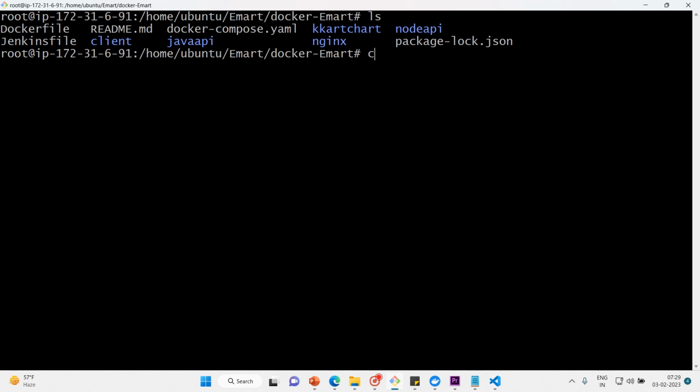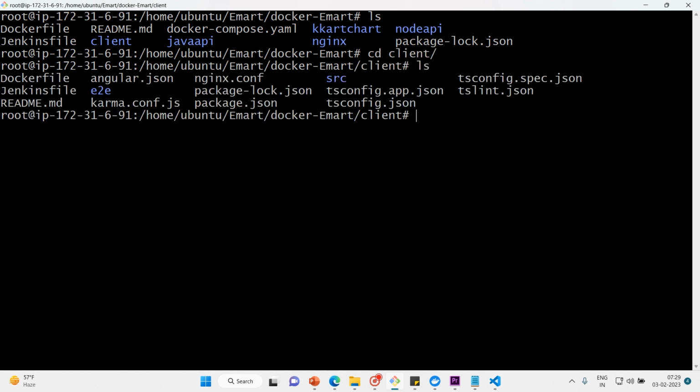So we will do ls, and we will begin with the client. So cd client, ls, and this consists of the following files: angular.json. This is the client side script. The nginx conf file is also there, and here you will find the complete source code, and here you have package.json.